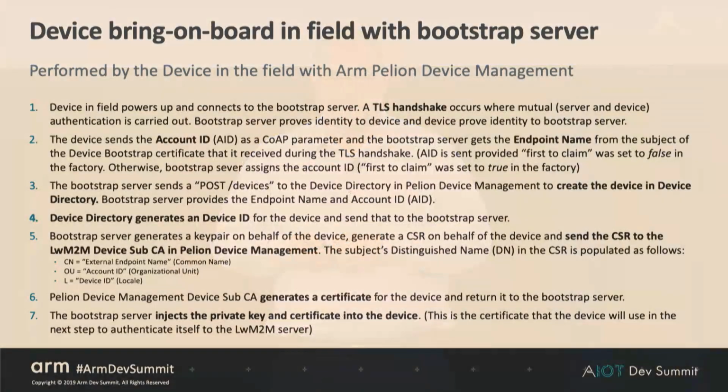Now we get to the interesting part. The device is now finished provisioning, and it's left the factory. One other thing I would like to add is, apart from all the certificates and keys that get injected, there are some other bits of information that also get injected by the factory configurator utility when you provision the device. For example, what is your Pelion account ID? Other things would be specific information about the device and so on. So it is not only the certificates that get injected into the device. There are some configuration details. What's the URL of the Bootstrap server, for example? You know, where do you need to go to find the Bootstrap server? That information gets injected as well.